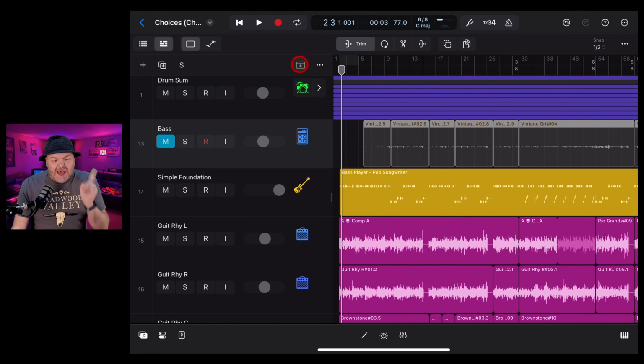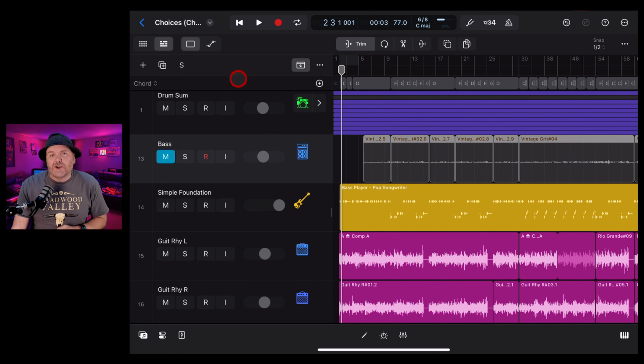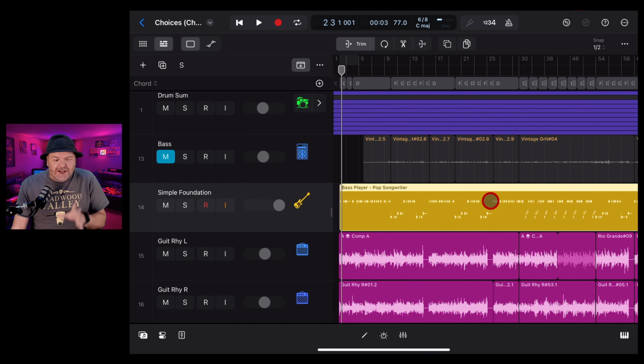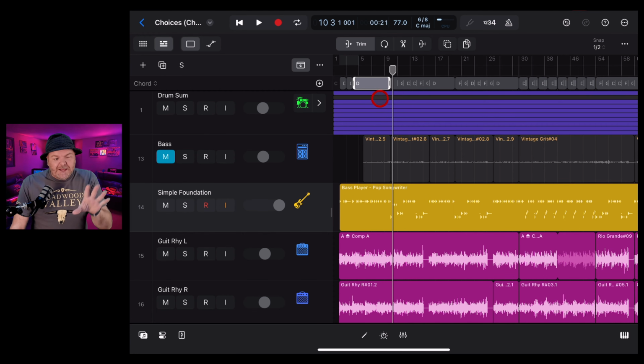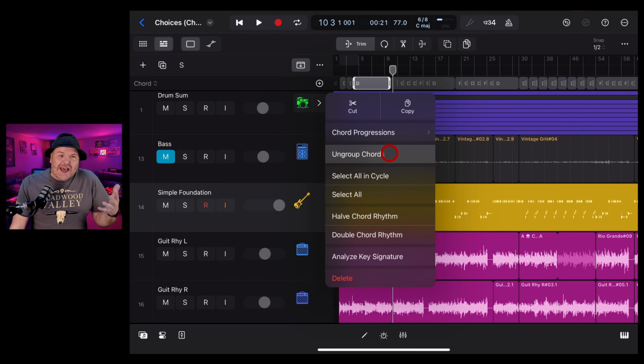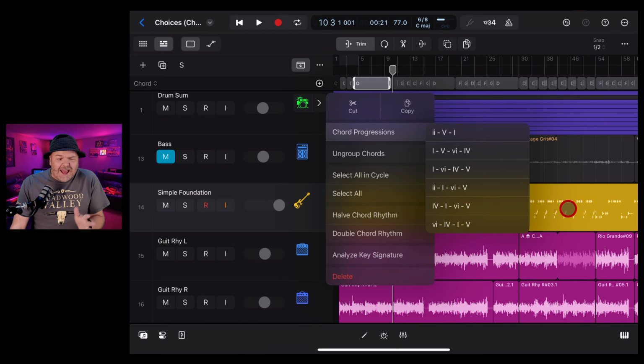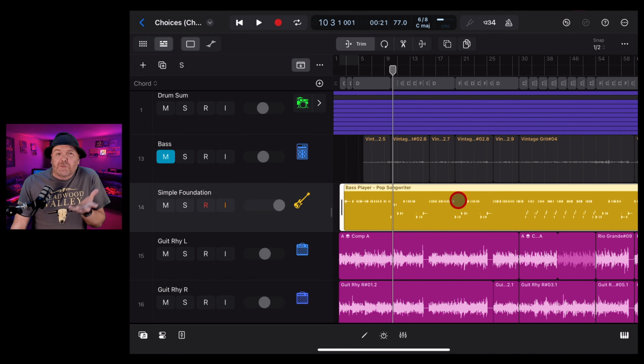The chords track was added as a new global track here in Logic Pro for iPad 2, primarily to help things like session instruments play along with the rest of your project. I've already showed the basics of using the chords track, such as adding and editing chords, grouping and ungrouping, using your chords progression, and using with your session players. So if you're brand new to this, check out the other video linked up there and in the description first.